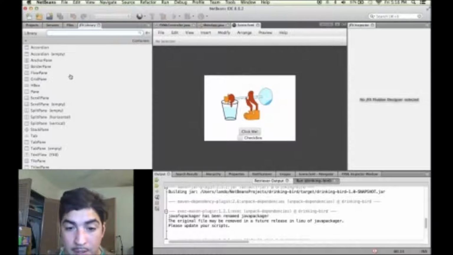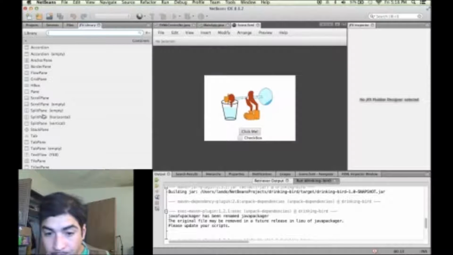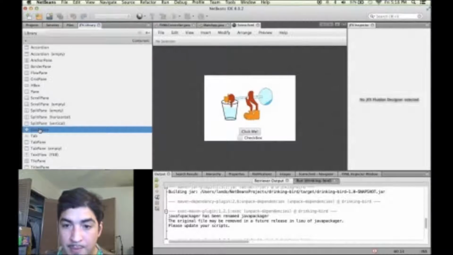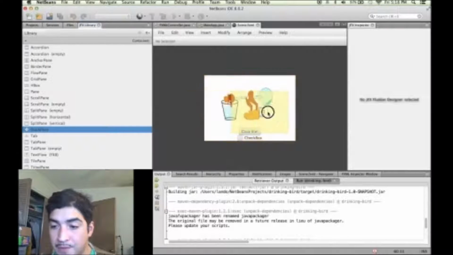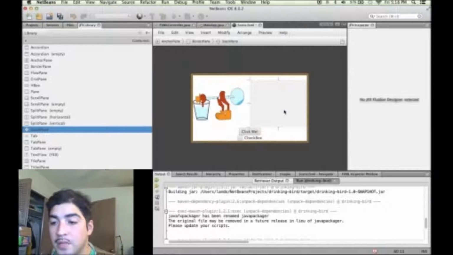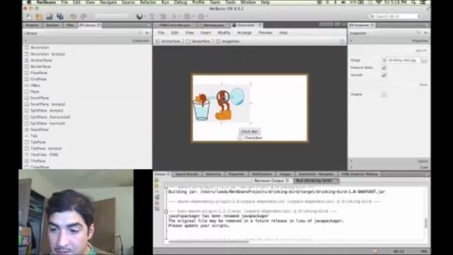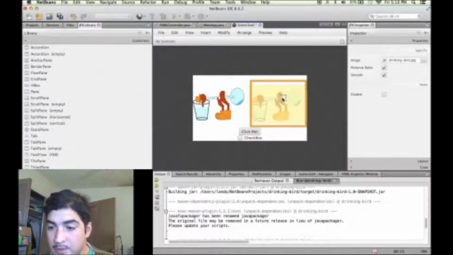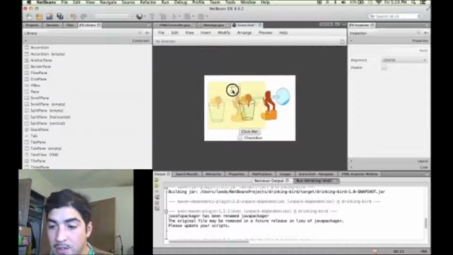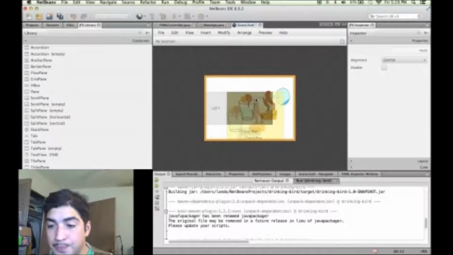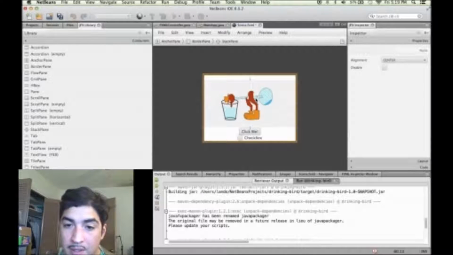So if you'll remember, we can drag and drop items to and from the UI from the library. And we're going to put it on, and let's just do it to the right because it can be either one. Now we have a stack pane here, and I'm going to move the bird to that stack pane. And then here you can tell we're on the image view, but I want to select the stack pane, and I'm going to move that back into the center of the border layout. Okay, so now that bird is centered, and we'll save this.